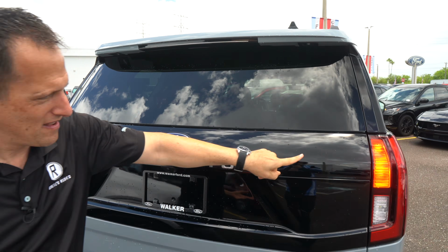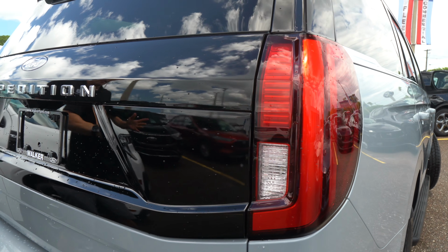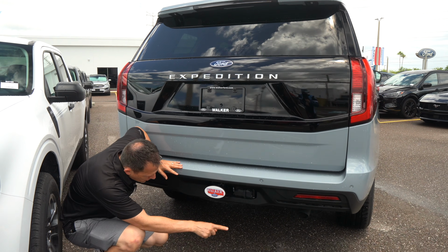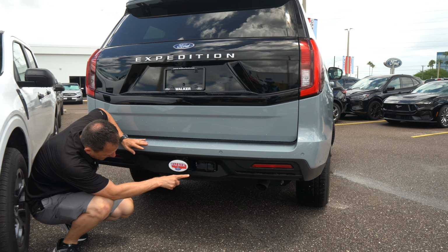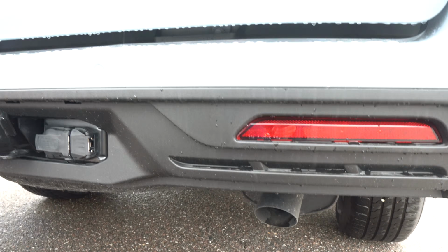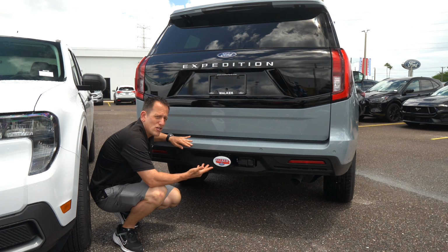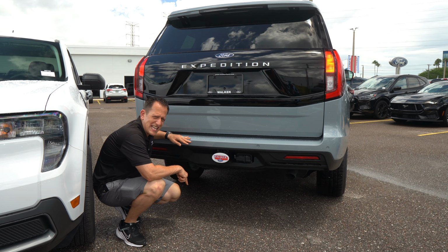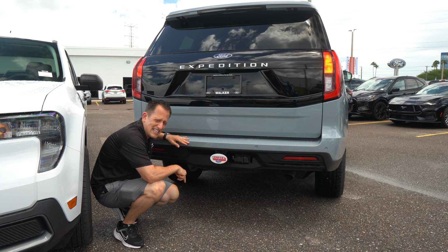tucked underneath. Full LED lighting, like the way they did that on not only the front of the vehicle, but the back. And then working our way down, you do have your lower bumper area. You can see one exhaust outlet exposed down there, and we have our full tow capability with this, which guess what? When you properly spec it, you actually get more towing for 2025. But let me know what you think about the exterior. Let's go pop the hood and talk about horsepower in this Expedition.